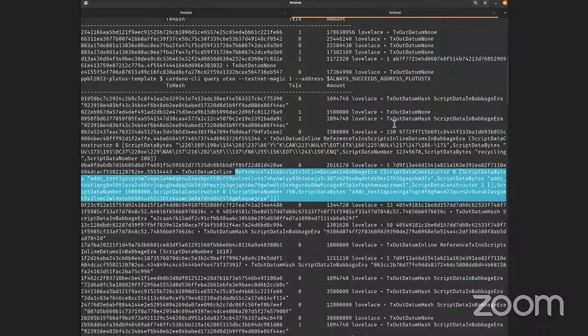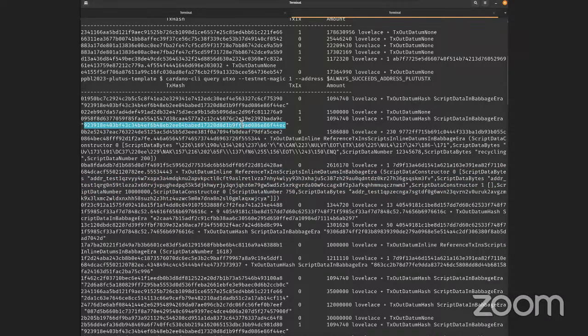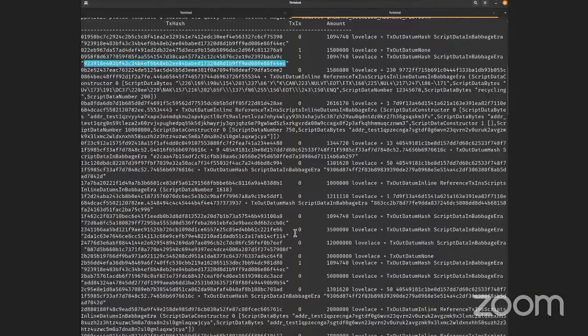But when the datum is hashed like this, or like in the UTXO that we just produced right here, even though it doesn't matter to the contract, when I try to unlock a UTXO with hashed datum, I must provide an input value that results in this hash right here.